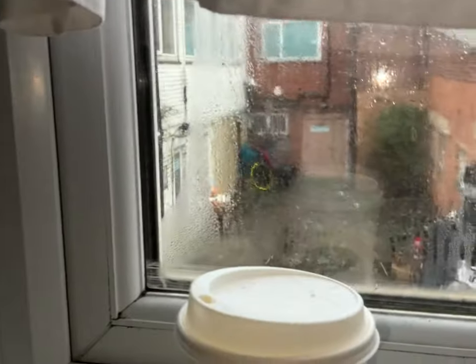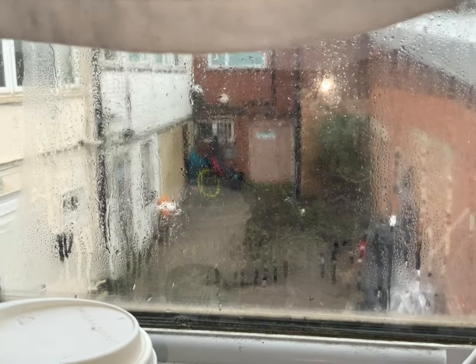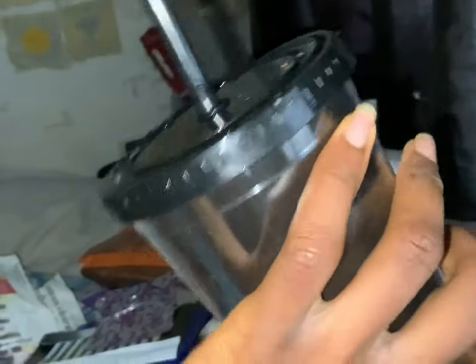I was gonna show you out the window with my flashes on. I don't know, I still can. This one though is cloudy, but hold on. Oh no, I thought I was gonna do that and I did that. I'm glad that the lid is on. Times when this cup has fallen over and the lid hasn't been on. Oh my god, I had to use that whole blanket to clean it up and then put it in the wash. It was not the one.